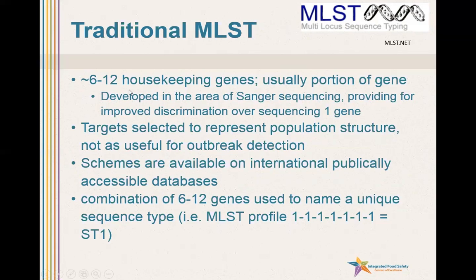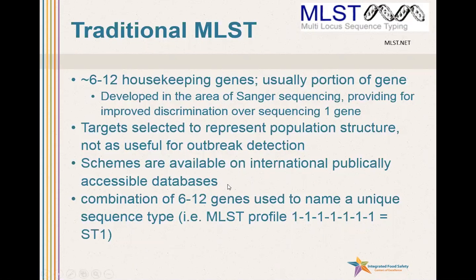The idea was that sequencing multiple genes that are found in different places of the bacterial chromosome, so they're not all next to each other, allows for improved discrimination over sequencing one gene, and also potentially reduces the risk of one gene being different simply by this gene being horizontally transferred, or something weird happening to that one gene. So it reduces the risk of error. In general, the experience with this approach has been that it is a relevant and very good method to understand evolutionary relationships, but typically did not provide the appropriate discriminatory power to help with outbreak detection, for example, with Salmonella or Listeria.